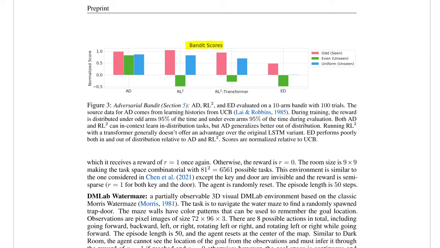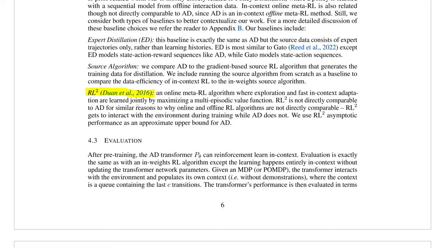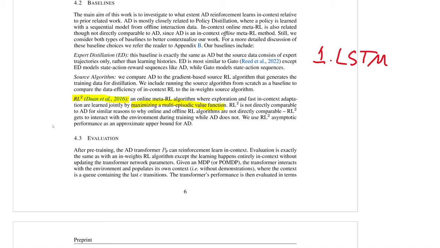Here we can see the results of evaluation in that environment for four different algorithms. Each of the different colored bars represents a different distribution of rewards during evaluation. First, let's go through what each of these algorithms are, and then we can take a look at what these different colored bars mean. We start off with AD, but we're going to skip the explanation because that's what we just explained and now jump to RL squared.